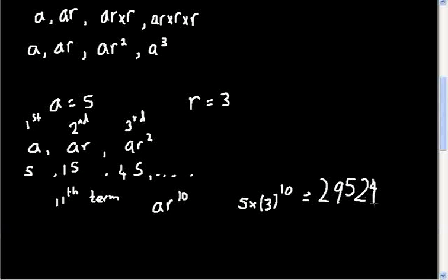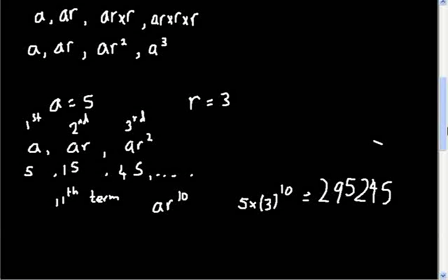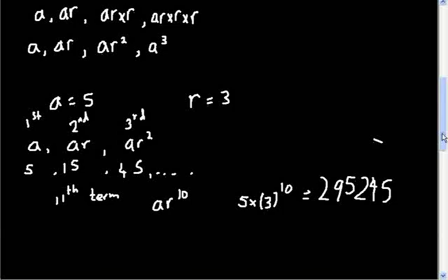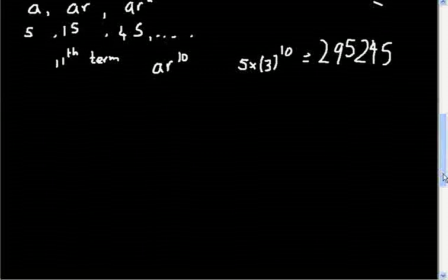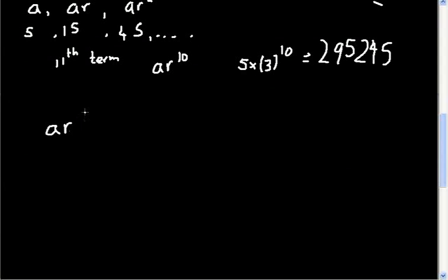Okay, now that's a rather big number, but you could imagine that because you multiply 3 10 times over and then multiply that by 5. Alright, so that's the answer to that. So if I were to develop a generic way to figure out a particular term of a geometric sequence, it would be a times r to the n minus 1. Okay, now don't get too put off by these symbols.